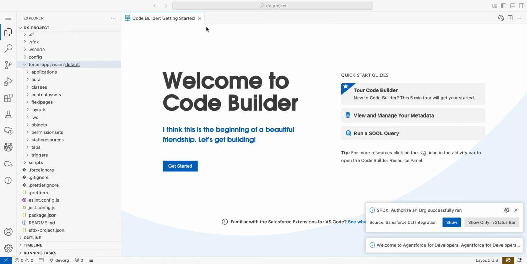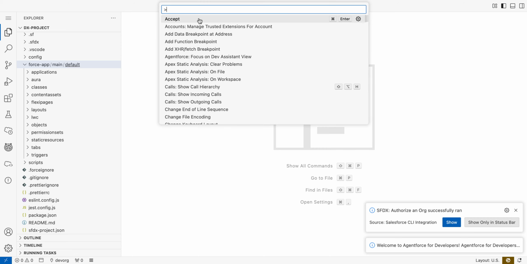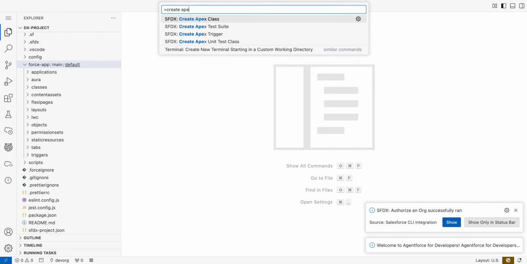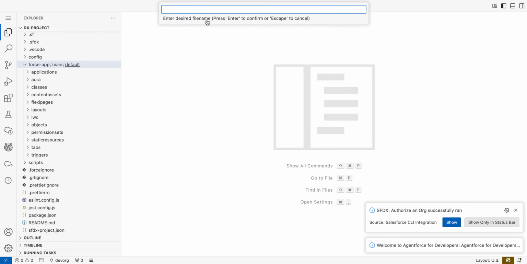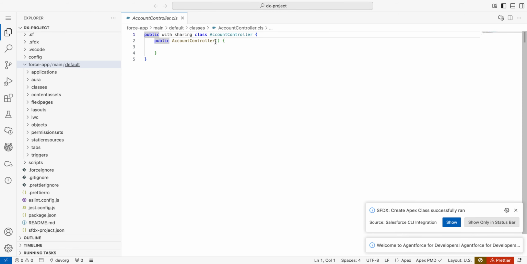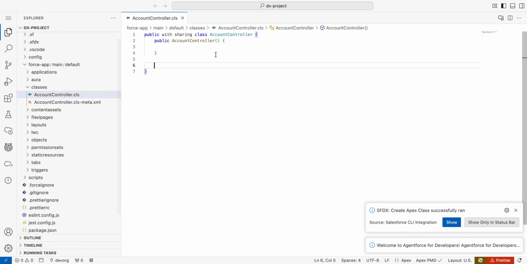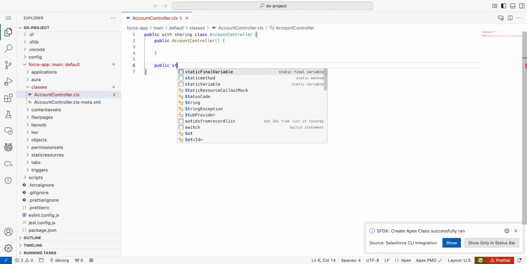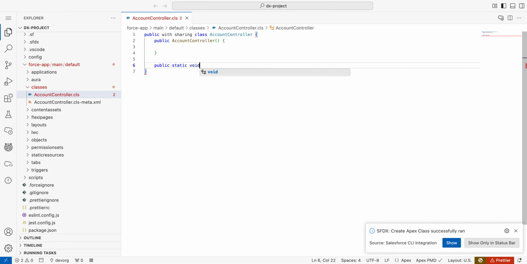Now we can create our Apex class as well. So you can say create Apex class. I'll name it AccountController. Can write one method here. Just a dummy account method.